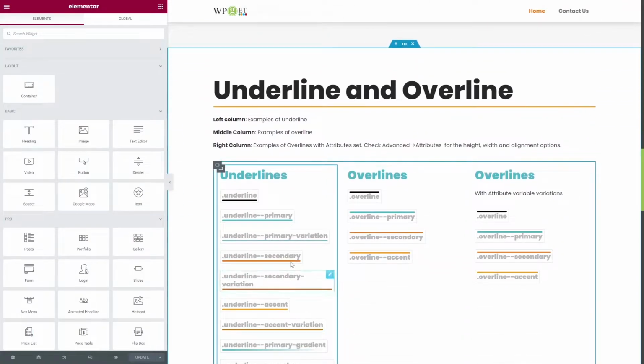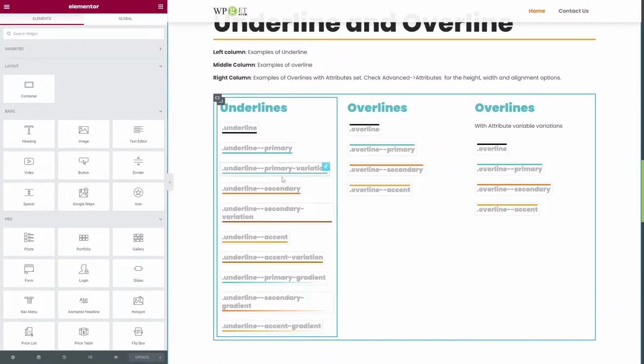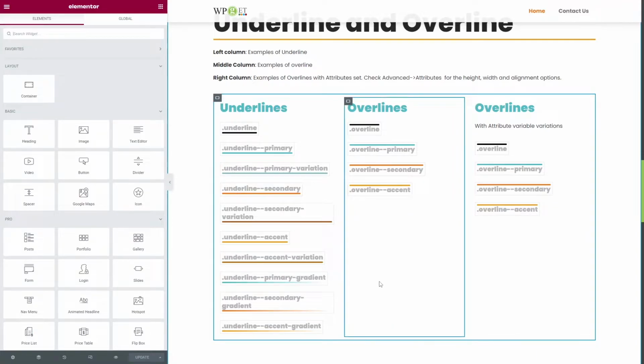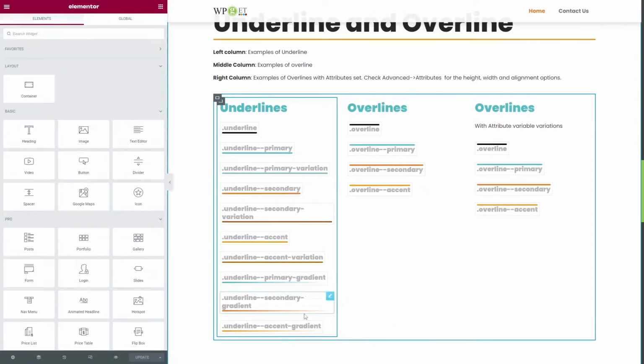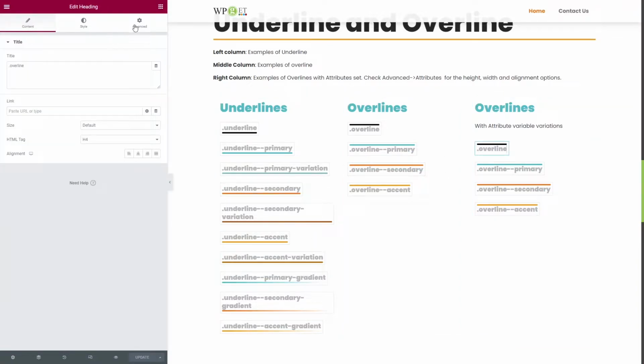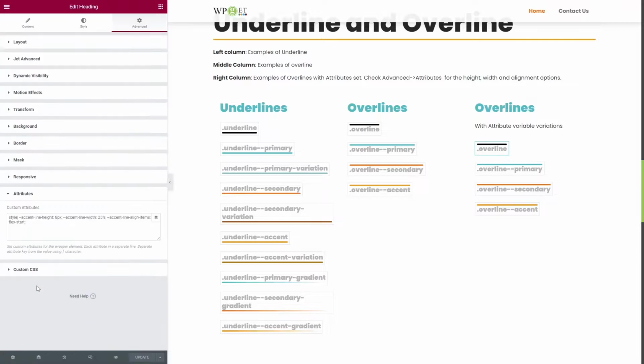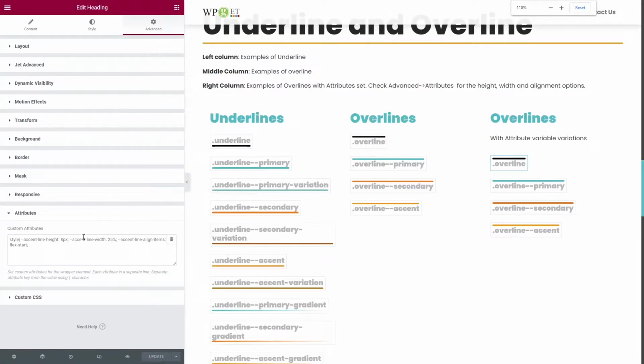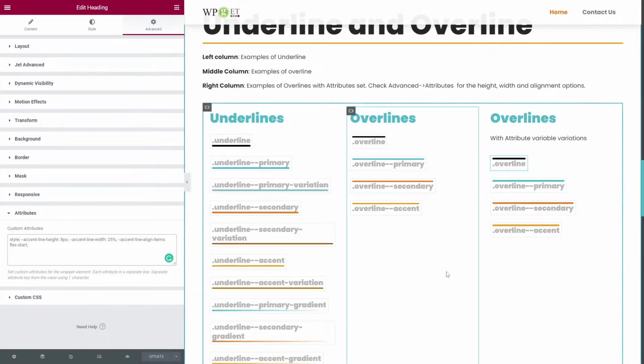One thing you will notice on these underlines and overlines, for example, is the properties for the height and width and alignment are not visible in the editor. And the reason for that is because these attributes that you set in Elementor, so you set the attributes by setting a style with a pipe and then the overrides there, they don't seem to get transpiled in the editor, only in the front end.